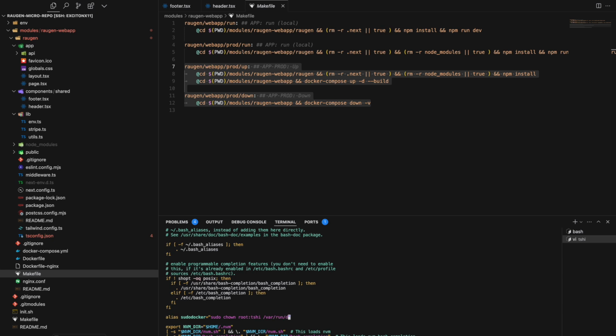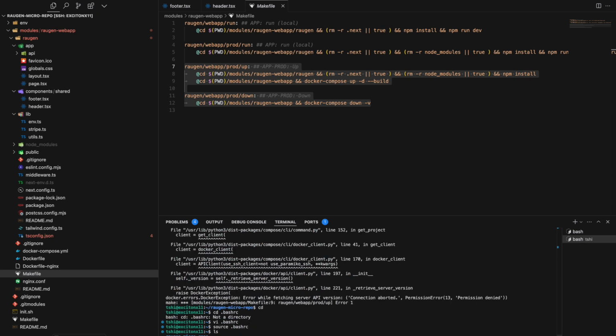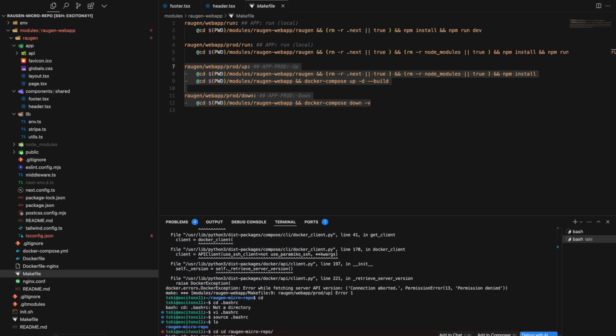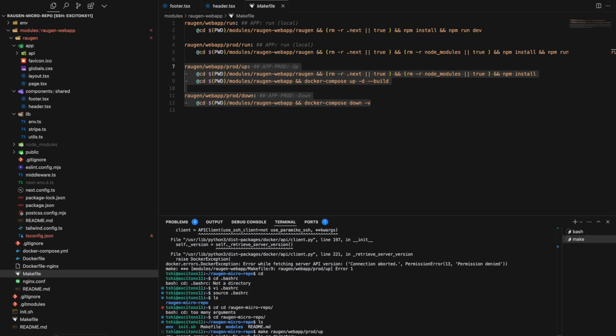So I think that's it to run Docker. And we source bashrc, and now let's go back to this file and run it again, the Raojin web app product app.